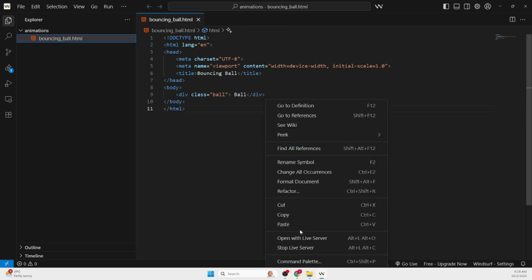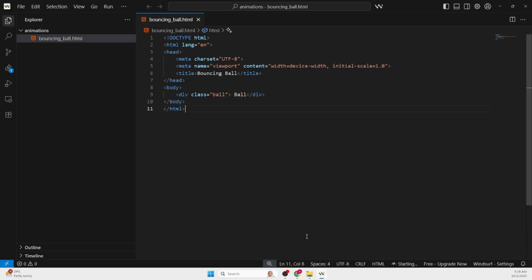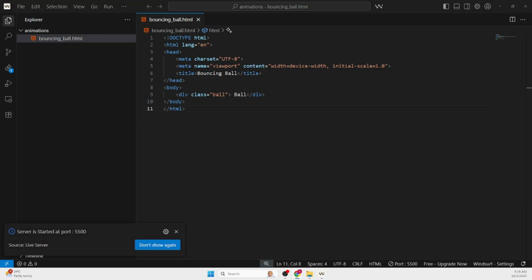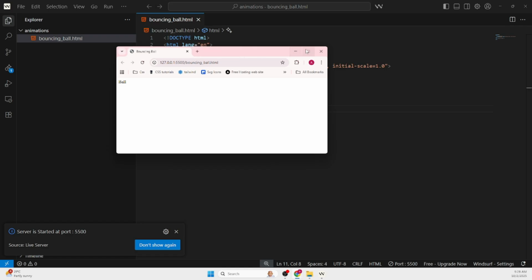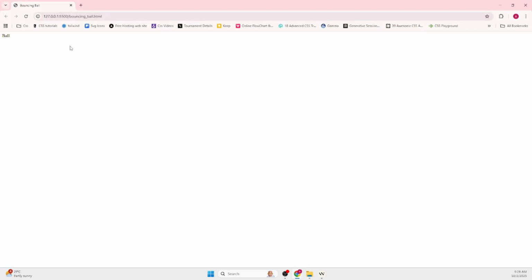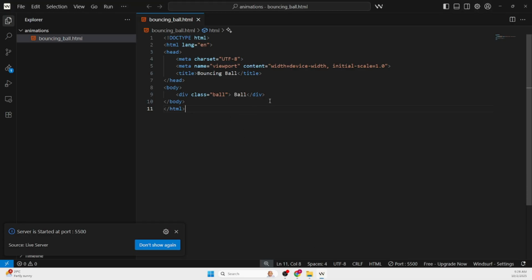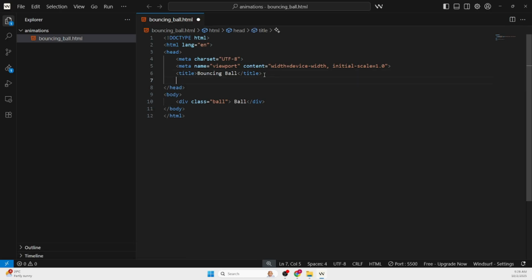Let's open this in our live server. This is our bouncing ball animation, you can say that. Now we will style it and add animation.